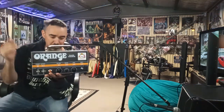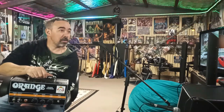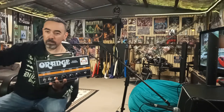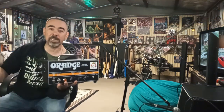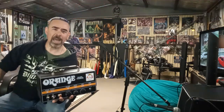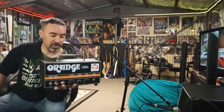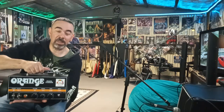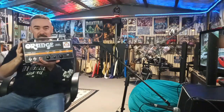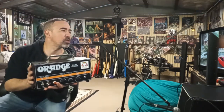So this is my very first full-on valve amplifier. I've played lots of valve amps before, PV 5150, 6505, a full Marshall Plexi, what else? Oh, Mesa Boogie Dual Rectifier, but I've never really felt the need to buy a valve amp. I've always been able to get the tones that I like out of solid state and hybrid amps, and also with modeling amps. So, my first valve amp, and it was a bargain, $799 Australian on special from 1050. I was thinking about getting an EVH 5150III Stealth, but I just couldn't justify spending the money in the end. I thought, nah, this thing, I like this. And plus, it's also a Class 1 valve amp, which means you don't have to rebias it every time you bloody change tubes. Tubes. Valves.